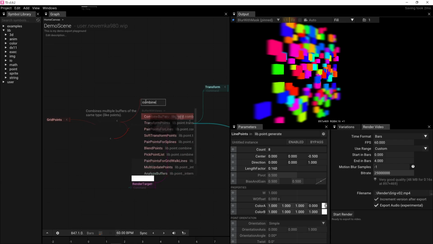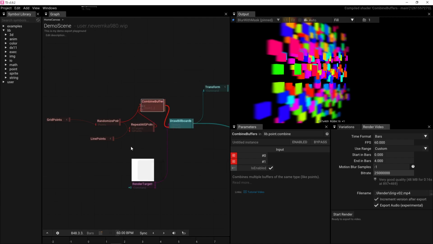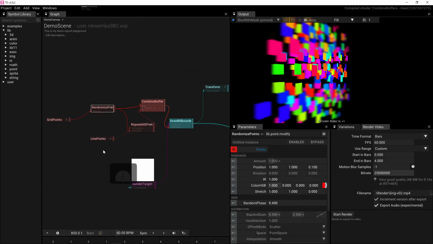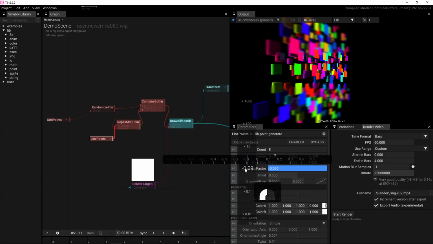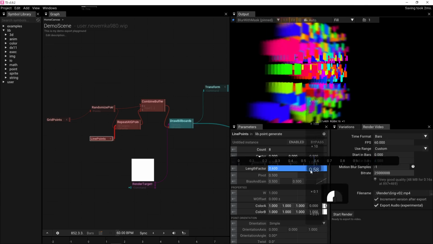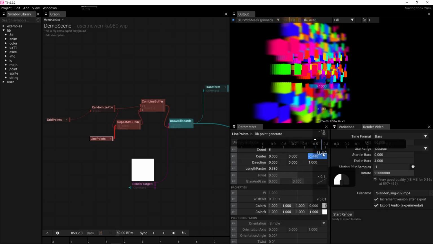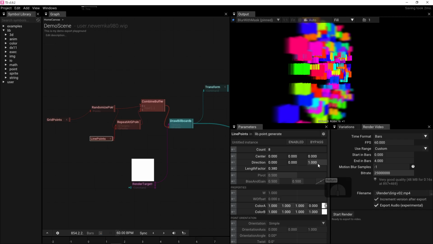Combine buffers. So now I see this buffer and this buffer as well. Ah, okay.